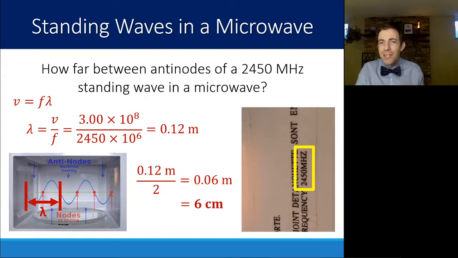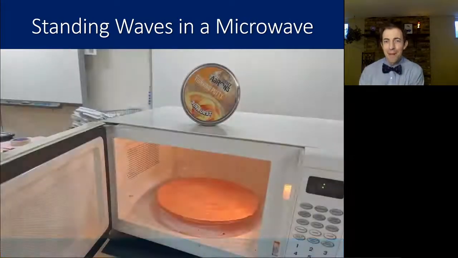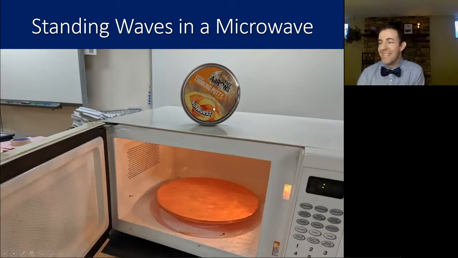I was curious if this was true. So I took this microwave and I bought a tin of Crazy Aaron's thinking putty that is thermally activated. What it's designed for is you play with it in your hand, and when you hold it, the heat of your hand causes it to change colors. Well, the same thing happens if you put it in a microwave and heat it up that way. So I covered a plate with this, and then I made it so that the turntable was deactivated. So it wasn't going to rotate through and evenly heat that putty.